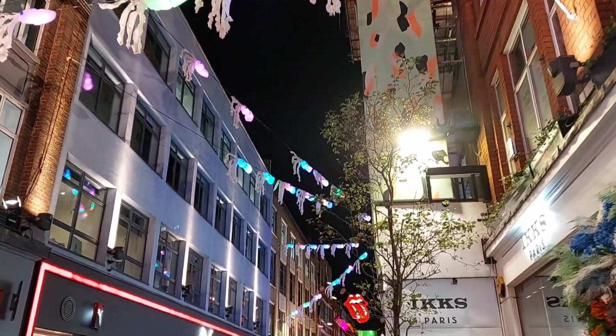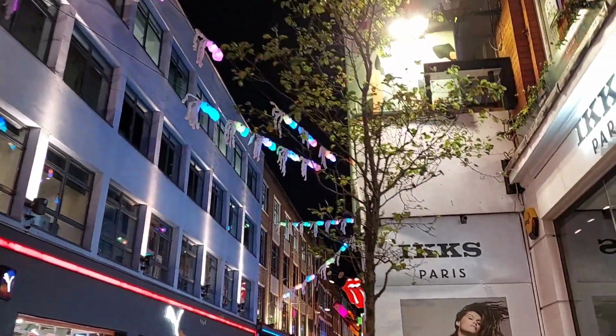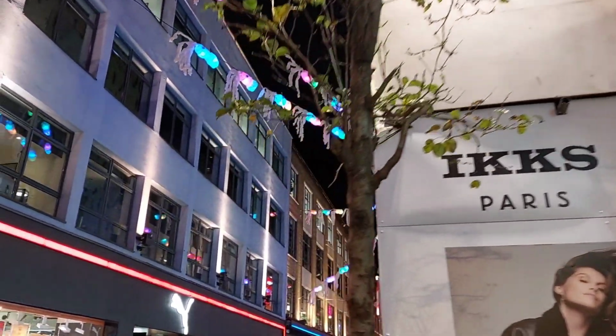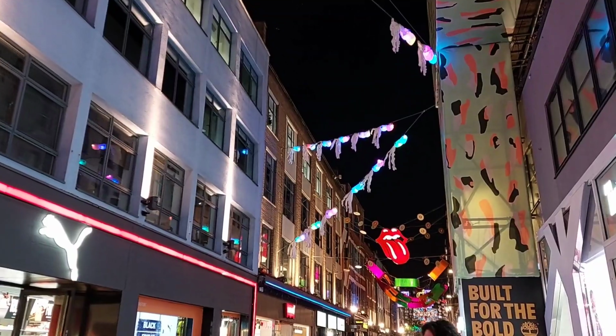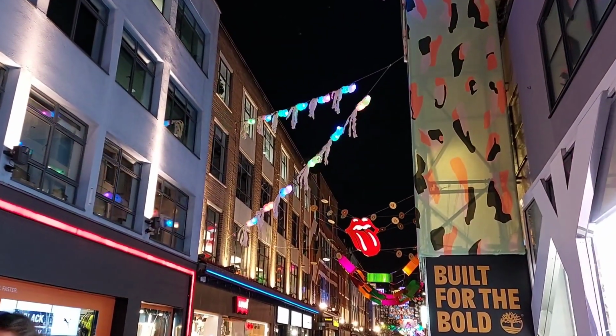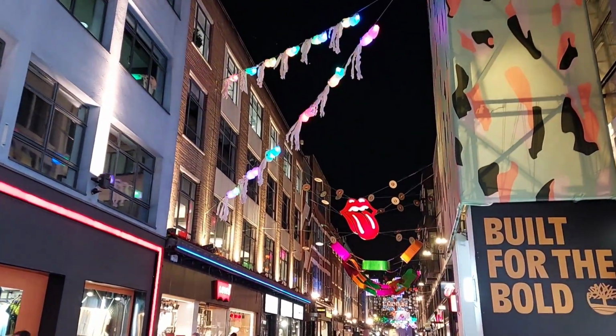And do look out for the Christmas tree video. We're going to do an amazing Christmas tree video for you, including some of the trees we've seen today, but including many more amazing trees. We're still waiting for the St. Paul's Cathedral Christmas tree to go up, so that Christmas tree is going to be quite brilliant.